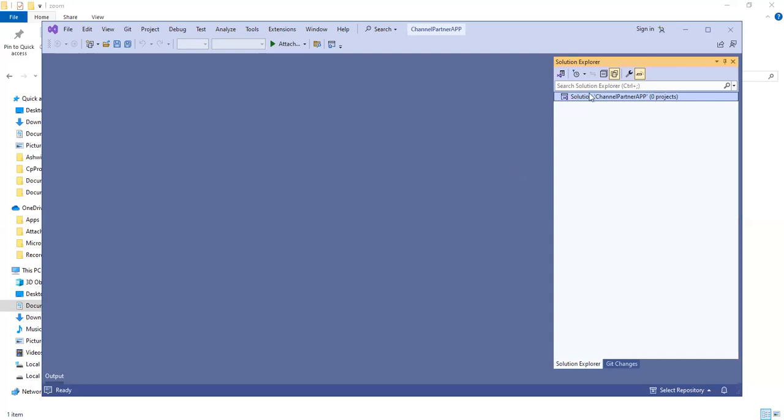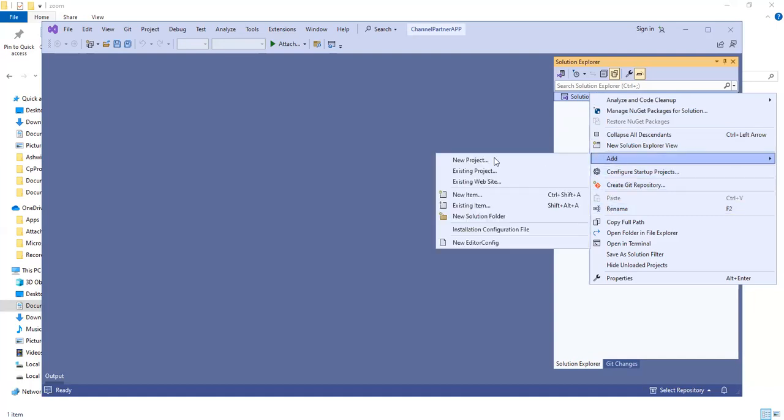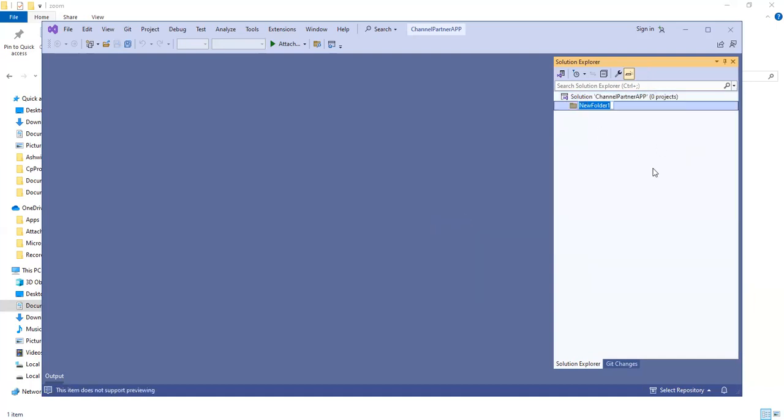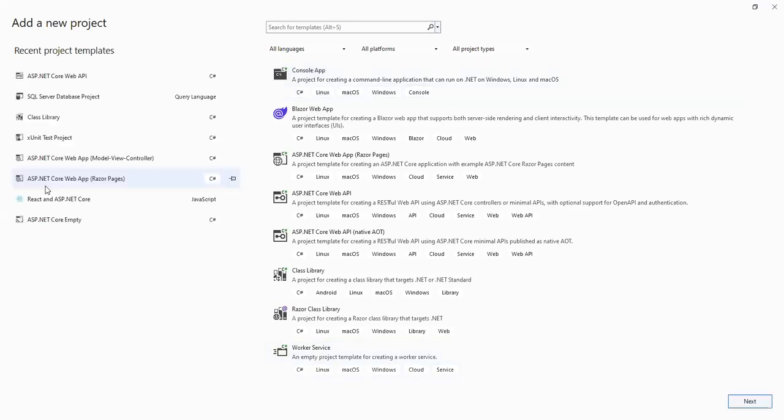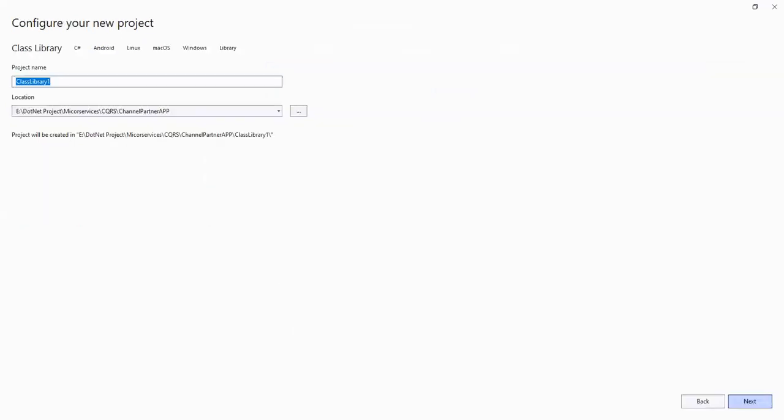Just understand the microservice, how we are creating a folder structure inside a microservice using the CQRS design pattern. So first, we need to create the folder structure here. I will add a new solution folder. The first folder should be API gateway. A few minutes ago we discussed what an API gateway is. An API gateway is a middleware where a user or request can communicate to the services via the gateway. So we need to add a new class library here, as the middleware. Just add a new project, and we select a class library here, a .NET Core class library.